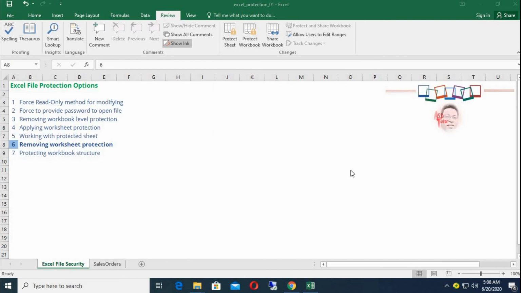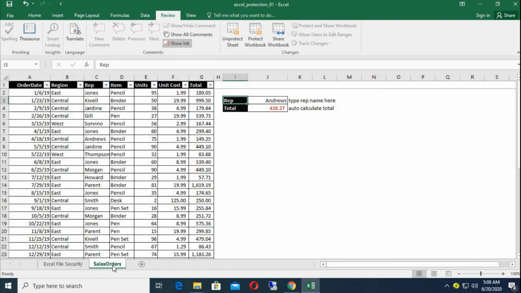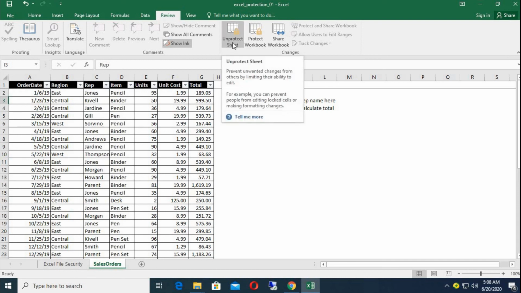So let's see how we can remove the worksheet protection. In the previous lesson, we protected the sales orders worksheet. So I'll shift to the sales orders worksheet. Now you can see in the review tab there's an icon, unprotect sheet.